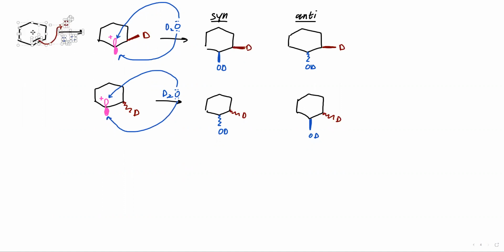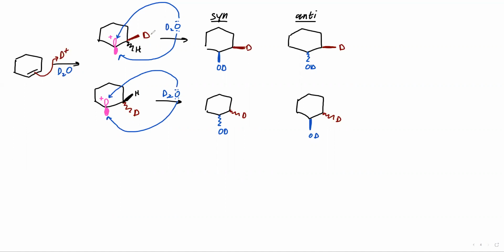It's going to add either from the top or the bottom. That's why we considered these two here, right? But when water adds, it could potentially be influenced. What could it be influenced by? Let's say we consider this hydrogen here. When water is attacking this orbital, does either deuterium or hydrogen maybe interact or influence the addition of this water?